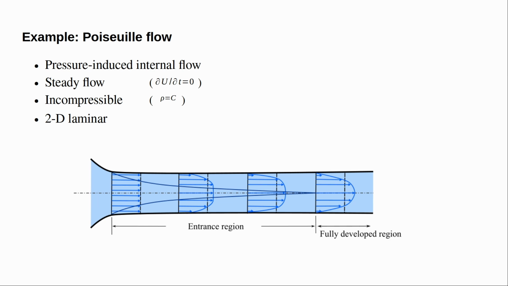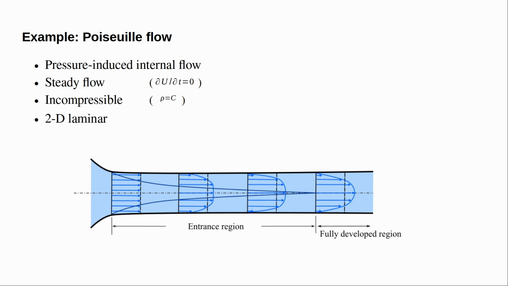So if you remember from previous videos, we said one of the first things you do in the CFD analysis is to identify the fluid domain and the geometry if you have internal boundaries. And here you see the domain of the problem is just a fluid flow between two plates. Then you identify the physics involved. Here we see a fluid flow moving from left to right under the pressure gradient. On the left we have a high pressure, on the right we have a lower pressure. And we assume that the flow is steady, incompressible, and 2D laminar flow.